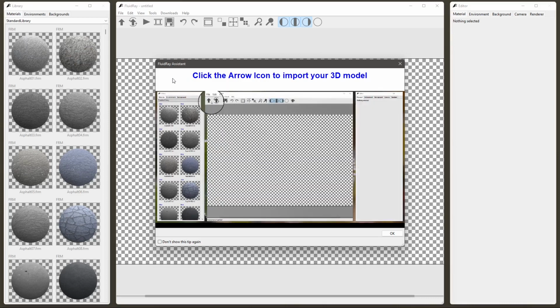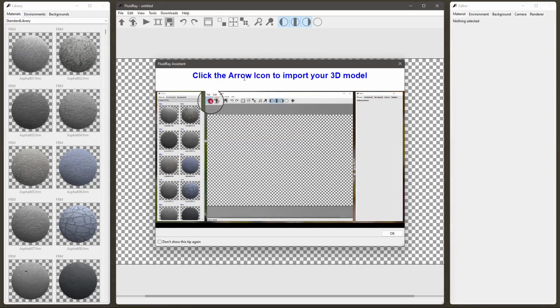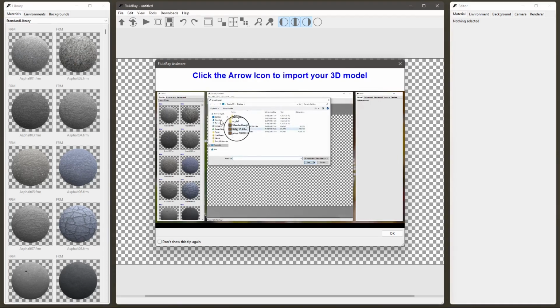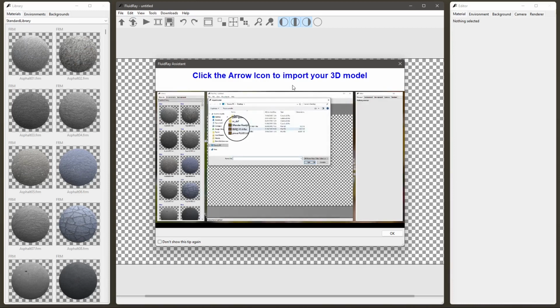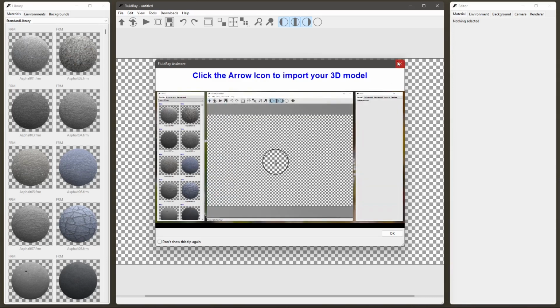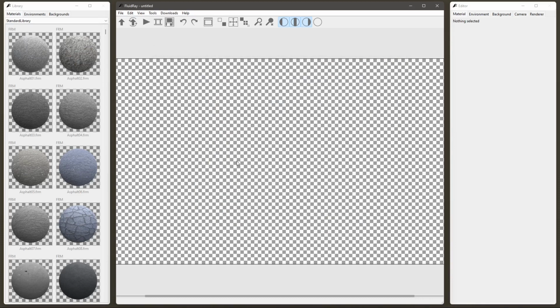And as soon as you open up FLUIDRAY the first time, you can see here there is this animation that is going to explain to you how to import, but this is what we're also going to see here, and we're going to do it together. And also, you can see there in the left side, I have downloaded my libraries. So you can always check these animated tips that are going to appear to understand how to use the software. These are pretty handy. We already said that FLUIDRAY is extremely easy to use, extremely user-friendly. Everything is reduced to the really basics here.